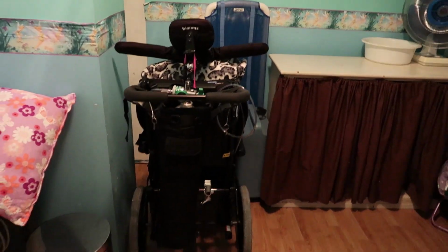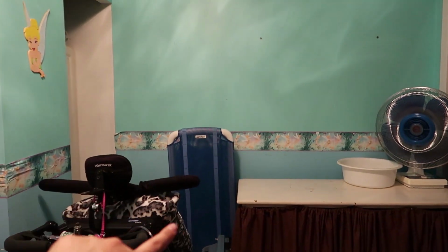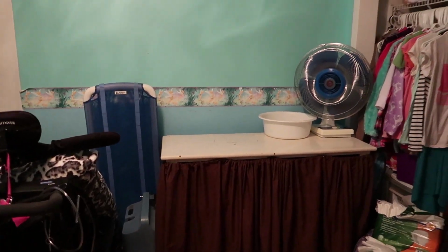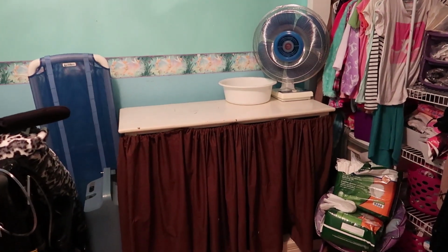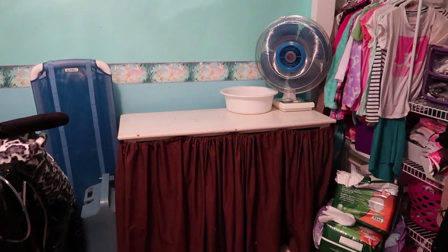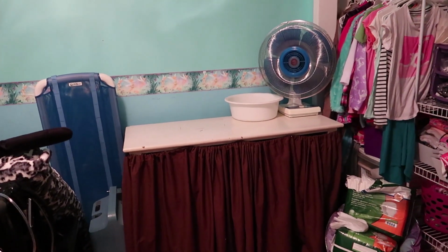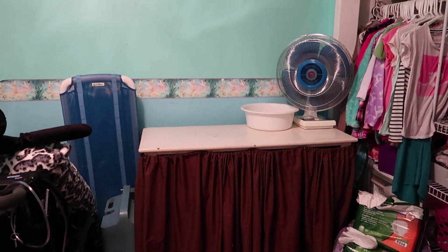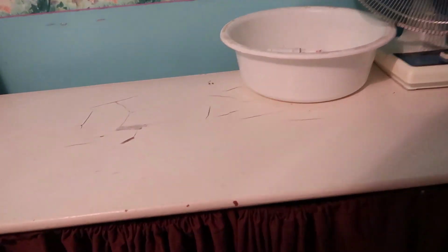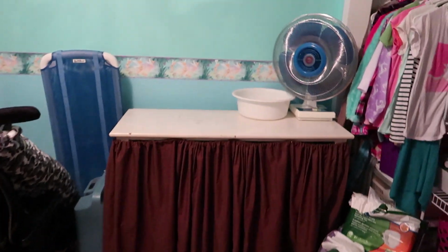And then going around we keep her chair here, which like I said, I will do a video on soon. Her bath seat, her oxygen concentrator, and then her change table. As you know, we had this in the bathroom at our place, but there is no room in mom and dad's bathroom for it. So we put it in here and we transfer her from the bathroom into here for her changing when we bath her. It kind of worked out nice because all our towels are downstairs, and then I store some of Mikayla's stuff that she had in her closet in there because she doesn't have a full closet here.